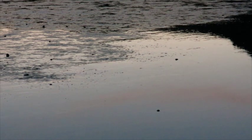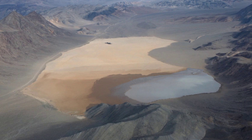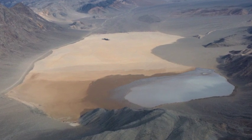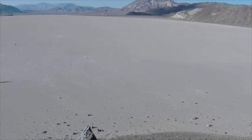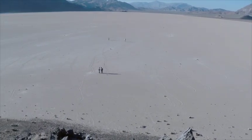As evening came on, the wind slackened, and the water flowed back to the south, refilling the pond around the rocks. By February, the pond had dried out, revealing the inscribed surface of the racetrack. Rocks had moved at least four times in the two and a half months the pond existed.